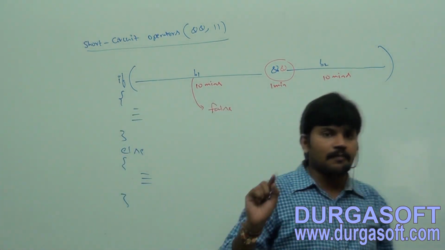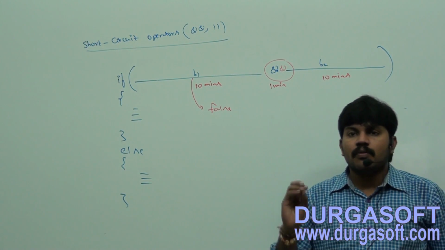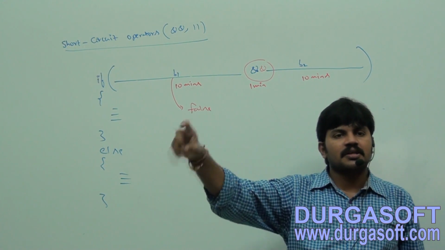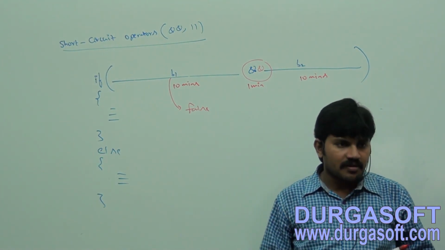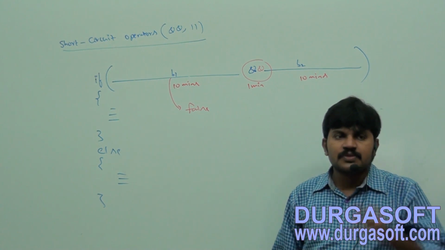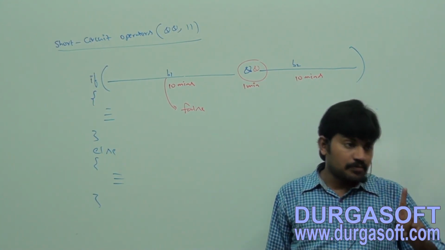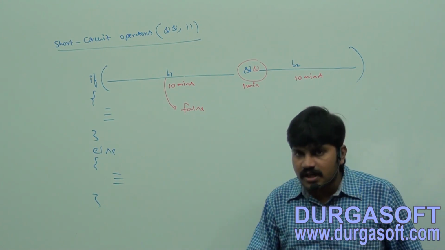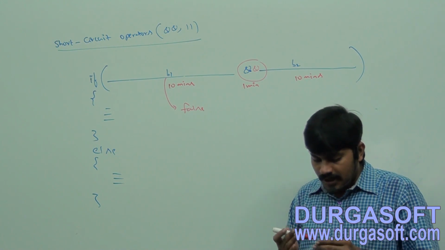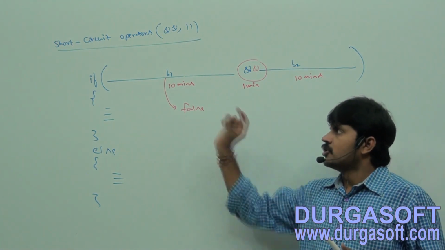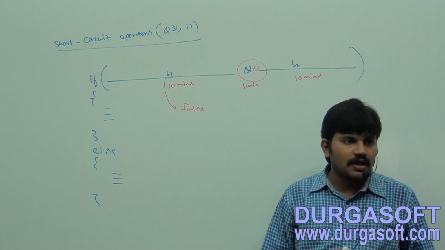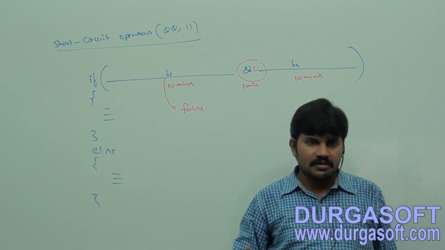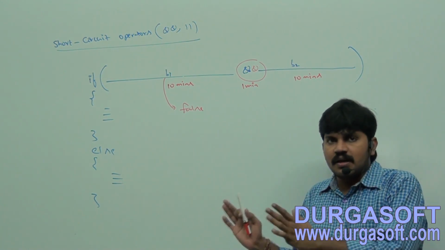So normal AND operator versus short circuit AND operator, what is the difference? In the case of the normal AND operator, both arguments should always be evaluated, whether it is required or not. But in the case of the double AND operator, second argument evaluation is optional. If it is required, then only it will be evaluated. Can you tell performance wise which operator is good, single AND or double AND? Double AND is good. That's why the short circuit operator is double AND. Relatively, performance will be improved if I use the double AND operator, right? Are you able to understand the difference between single AND and double AND?